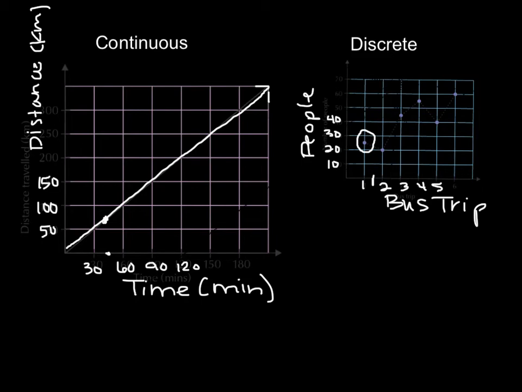So continuous graphs you would use if you can find values in between, or partial values. And discrete graphs are those examples where you can only figure out the information for the whole numbers. So 1 bus trip, 2 bus trips, 3 bus trips. You would do that for cost of tickets. You wouldn't buy 2.5 tickets. You would find the cost for 1 ticket, 2 tickets, 3 tickets. So continuous, again, goes on forever. And discrete, you can see the individual dots over there, and those are for pieces of information that you only want the whole numbers.